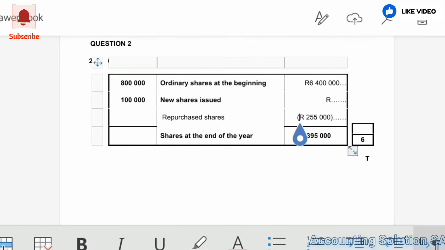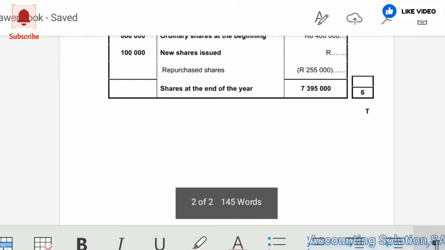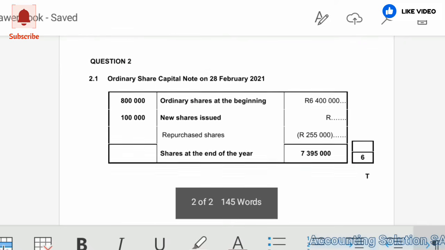Now we have one amount that is missing, guys, and that is the new shares in issue. Remember, we are not given the balance that we have to multiply with, and we can't find it because we don't have to use average, but exactly. So in this question, what you have to do is record it as a balancing figure. Which formula are you going to use? Very simple. You solve for x by saying 6,400,000 plus x, because new shares in issue is an addition, we are inviting new shareholders, then minus the repurchase of 255,000, which gives you 7,395,000. Then you solve for x.